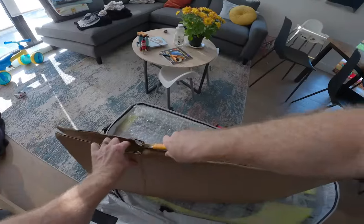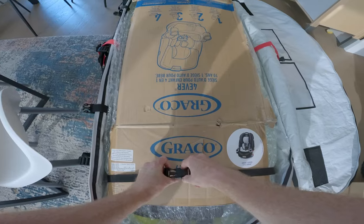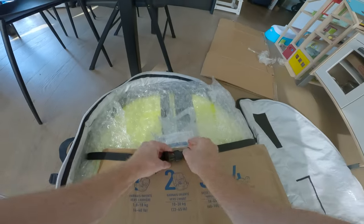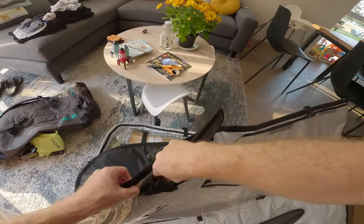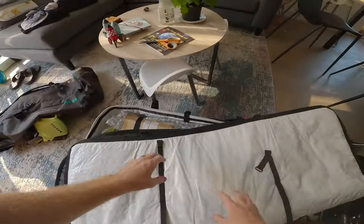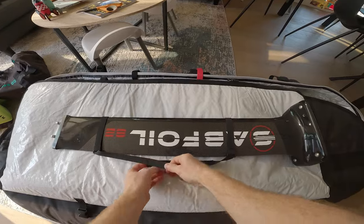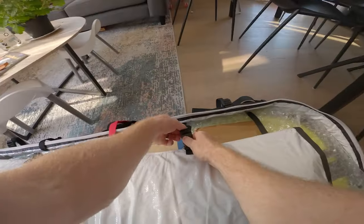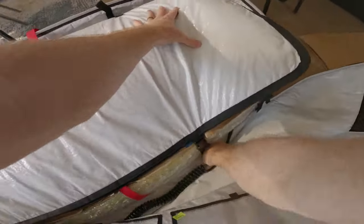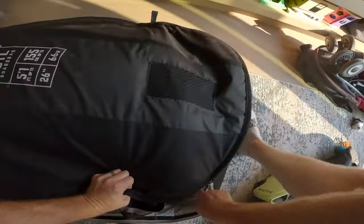Once my board was fully wrapped, I placed cardboard from a cut-open box on each side of the board for extra protection. Adding the cardboard helps distribute the pressure from concentrated blows and in combination with the bubble wrap is a pretty strong package sandwich. Once the board and cardboard were in place, I locked them down with the internal straps that come with the Mystic bag. The bag also comes with an internal separator that velcros apart. I added my foil broken down into front wing, rear wing, and fuselage, velcroed that together, and put my mast on the outside making sure I had some protection between the base plate of the mast and my board. I then secured the mast and added my hand wing.